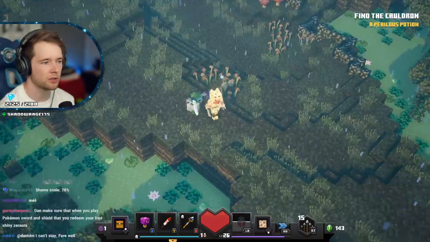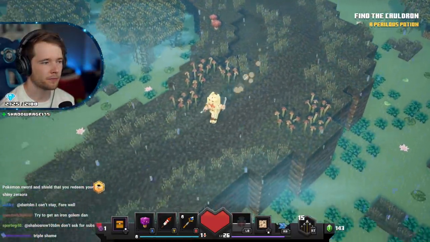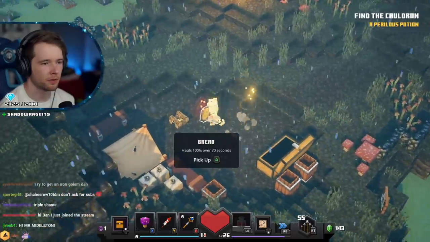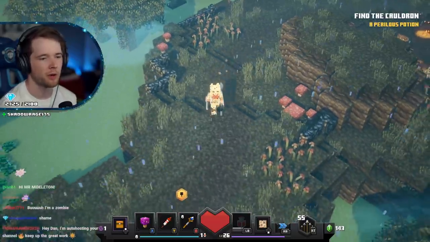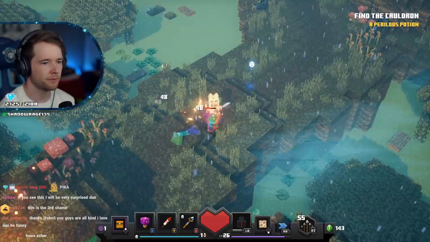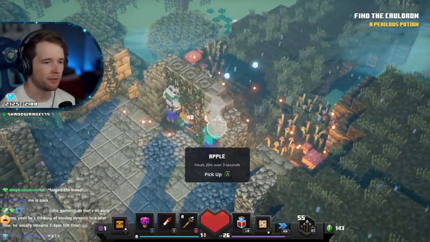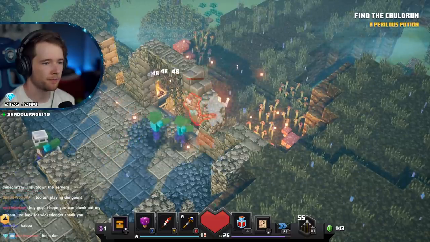Right, slice and dice this boy. Let's go this way. I feel like I'm going backwards. Okay, maybe not. Remember there's bread. We're actually making progress. We're doing all right as well. This is a few levels above us. I'll take that bread instead. The ambushes, though, might be a little bit tough. I'm not sure how those are going to go down.